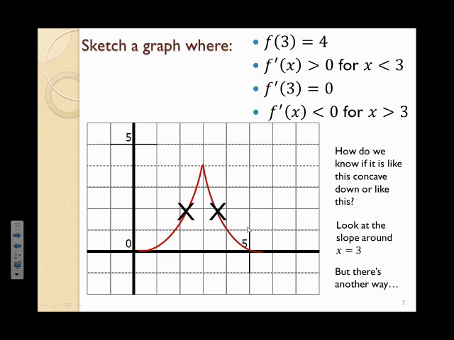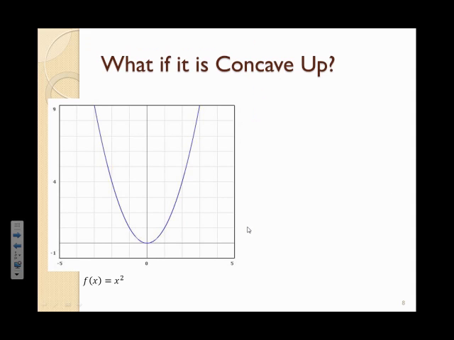Now, as we're looking at this, we realize, do we have to graph this every way and evaluate it? Well, maybe there is another way to do this. To figure this out, let's look at a standard parabola, f of x equals x squared. Now we know that it is concave up all of the time, right? So if we had a graph that was concave up all the time, it would be a parabola like this.